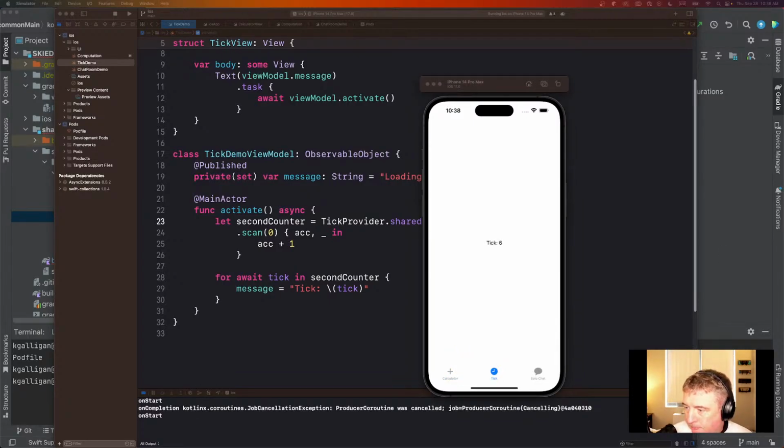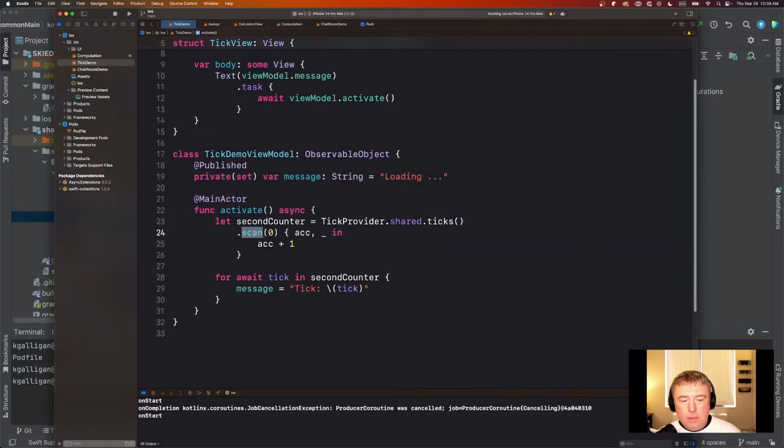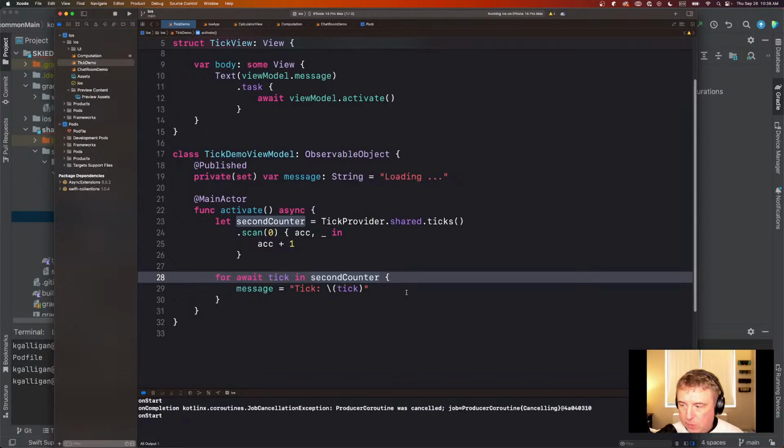So this scan function is not part of the official Swift set of things. It's not something that we wrote. It's a third party library, which we included, one, just to use it for what it does, but two, to make it abundantly clear that you can use Swift designed asynchronous libraries. It is a full-fledged Swift async sequence. There's nothing special about it. And we get down here, we're going to loop over it and do the thing.